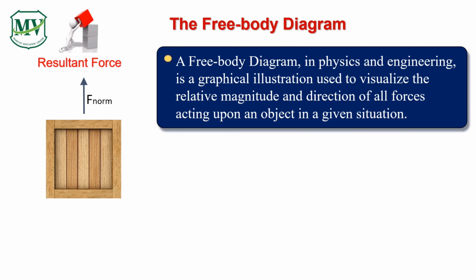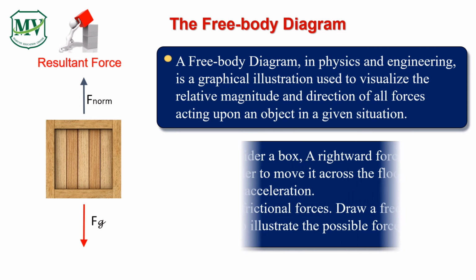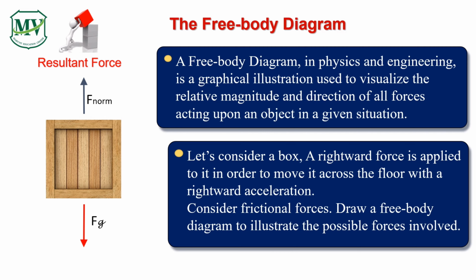We can better illustrate this by drawing a free body diagram. The two forces that are acting on our static box are directed upwards and downwards. We illustrate this by indicating the one directed upward as the normal force, or F norm, which is just the counterforce exerted by the floor on the box by virtue of its weight, or Fg.